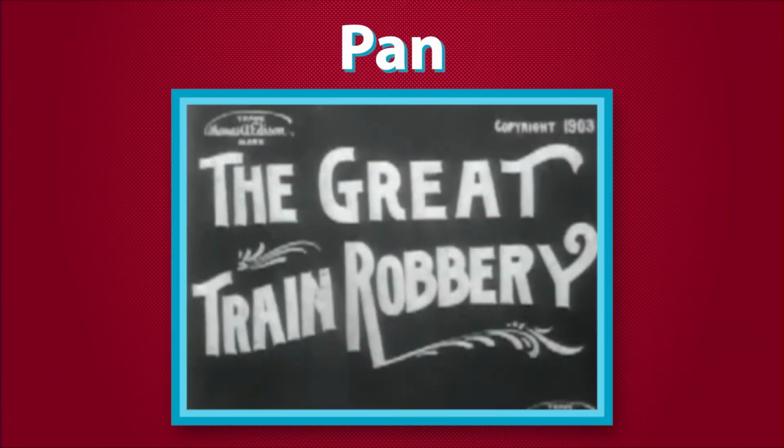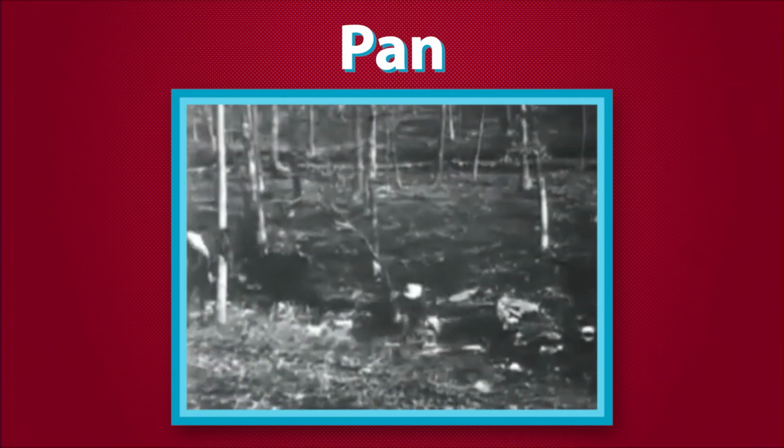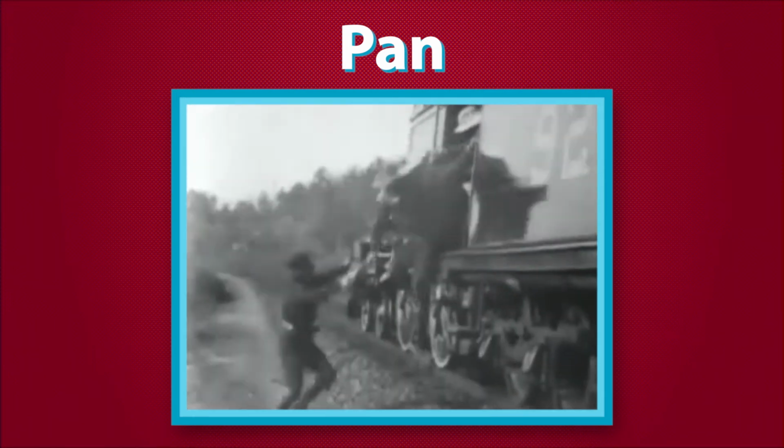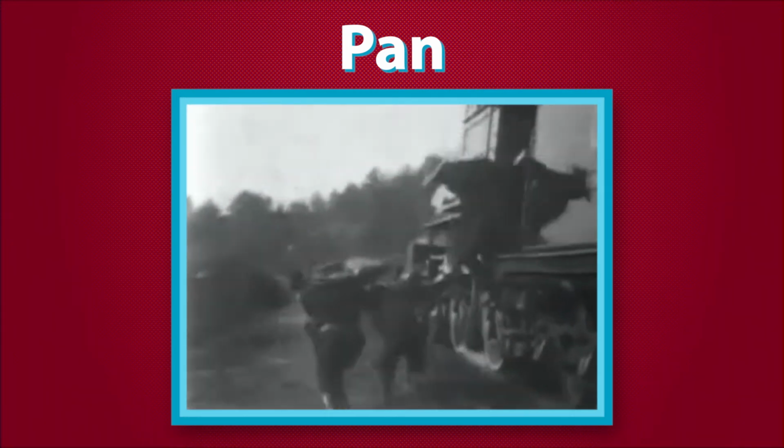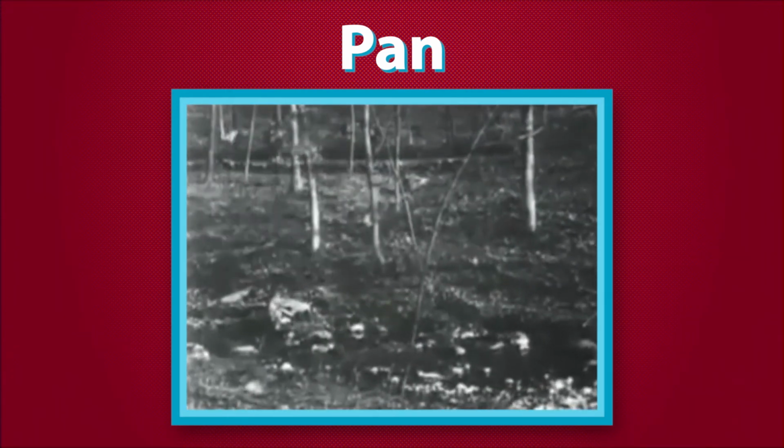The close-up was followed by the panning shot in 1903, first used in The Great Train Robbery from Edwin S. Porter. The camera pans to follow the action of the robbers jumping from the train and running away. Watch this stunning achievement in filmmaking history as the camera first loses, then quickly readjusts to find the actors again. Man, filmmaking is hard, isn't it? From there, camera moves take off, from tilts to rolls to smash zooms. So let's take a look at a few now, starting with the whip pan.